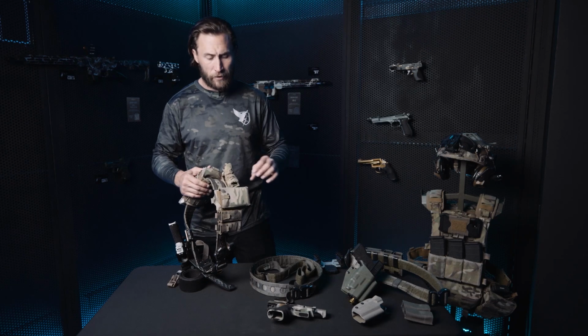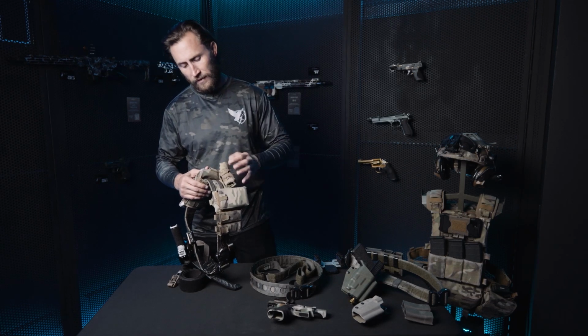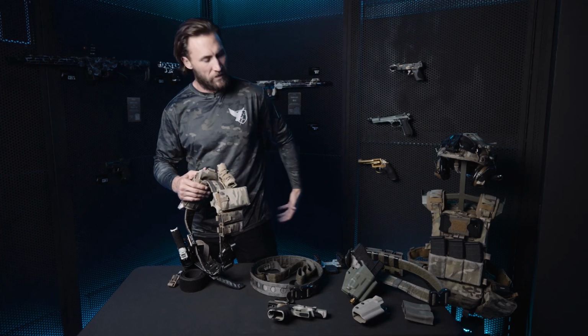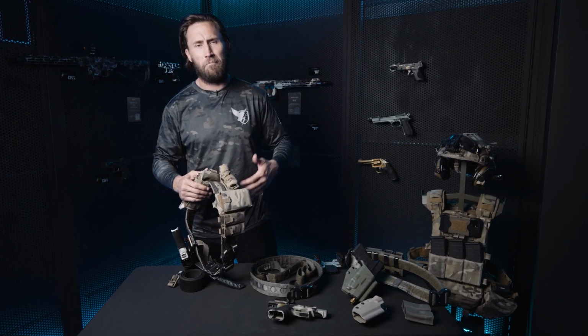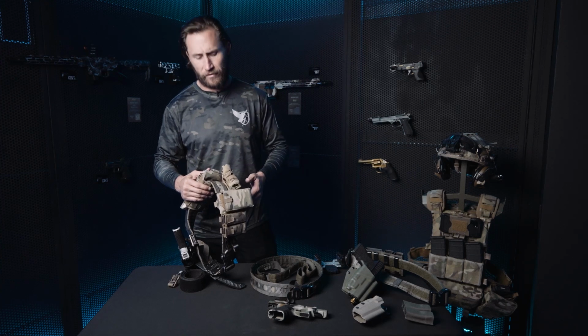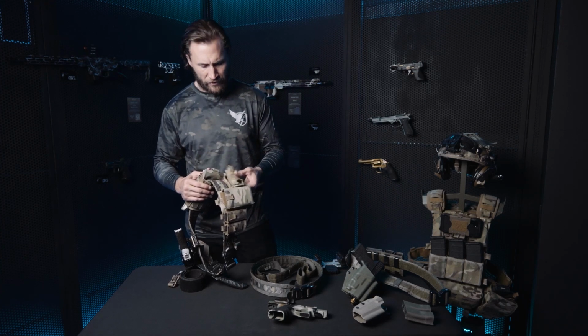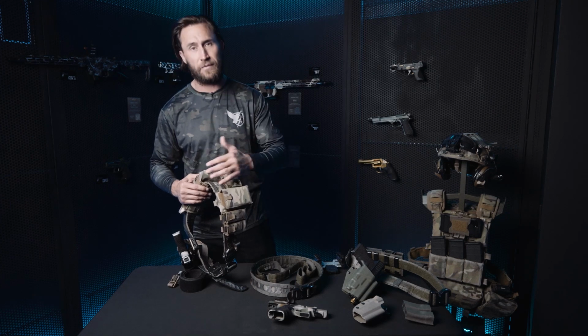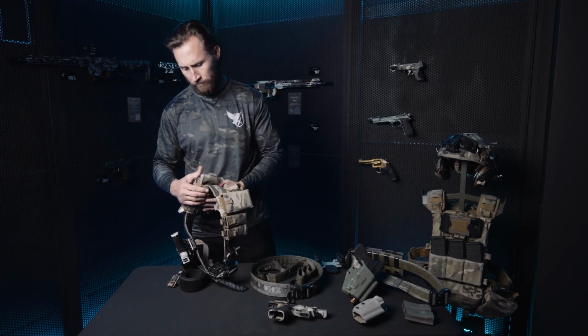If you have a dump pouch, it's really important that you get one that is foldable and tucks away, because the last thing you want is just this big bag hanging out your butt the entire time when you're moving and jumping around and, you know, climbing obstacles. I actually don't know the brand of this one, but it's a nice one because it keeps it nice and small and tucked away.